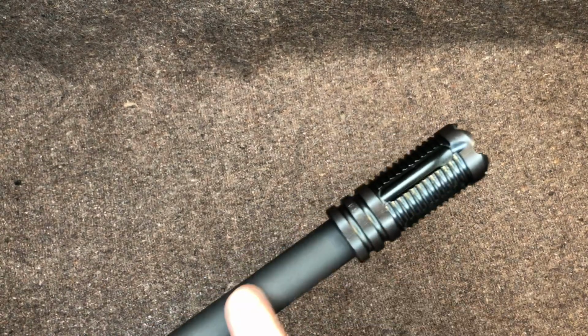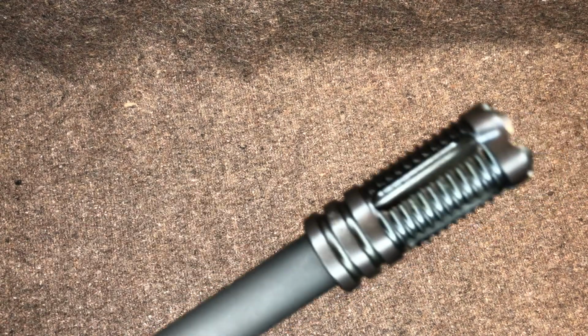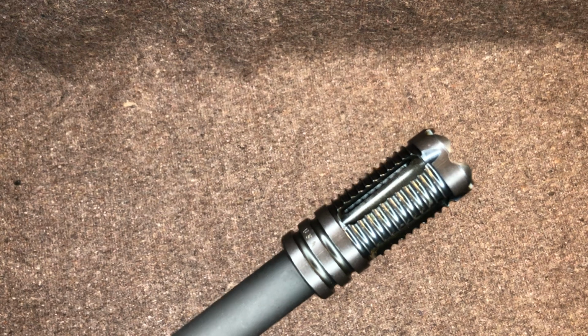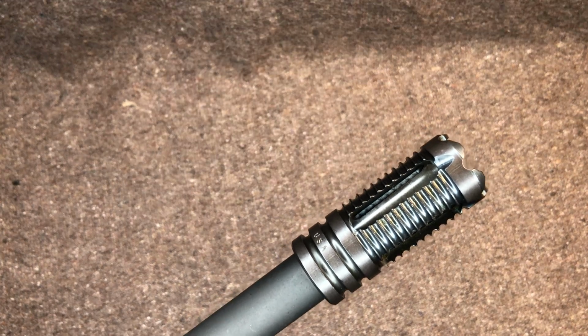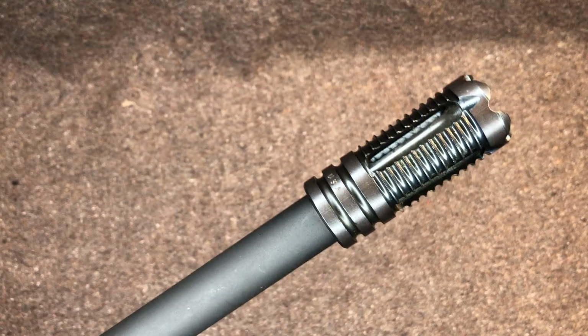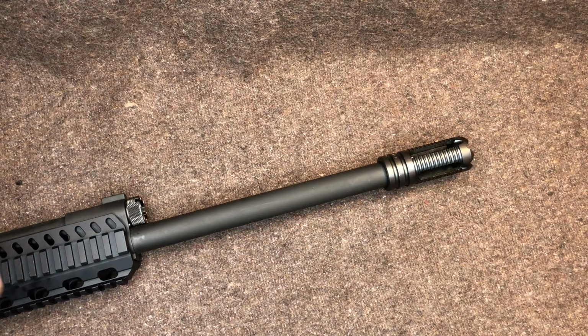Like I said, I think it looks kind of cool. It is kind of shiny compared to the rest of the gun, which is kind of a bummer. At one point I thought about just hitting this with some black spray paint or black Rust-Oleum or some black heat paint. But as you can see, I just didn't bother. We'll just shoot it, see what happens. Just wanted to update you guys on that.